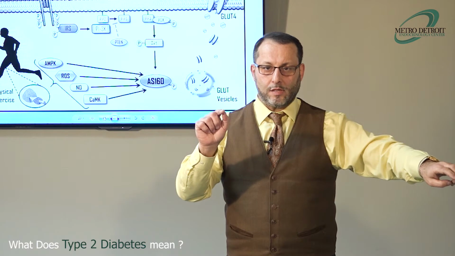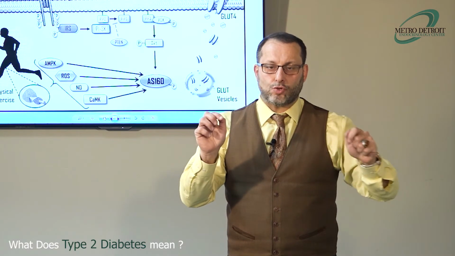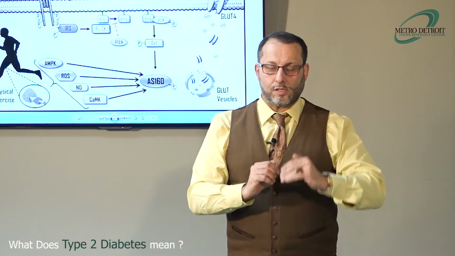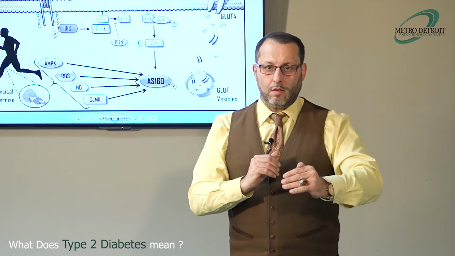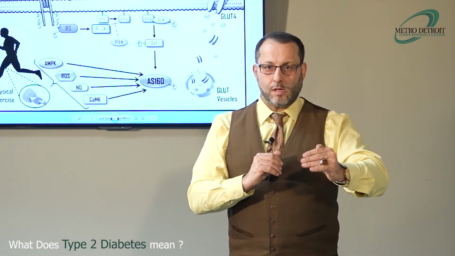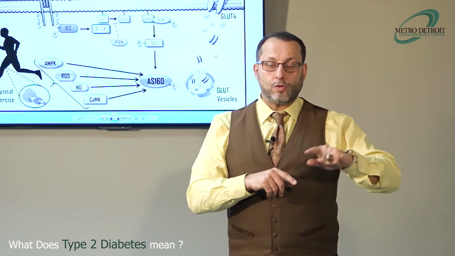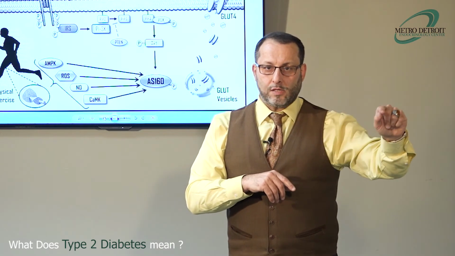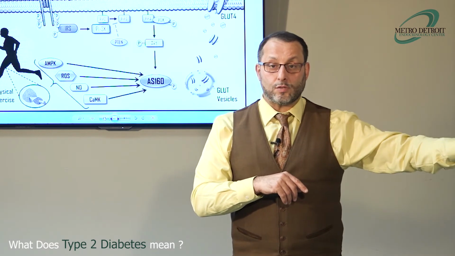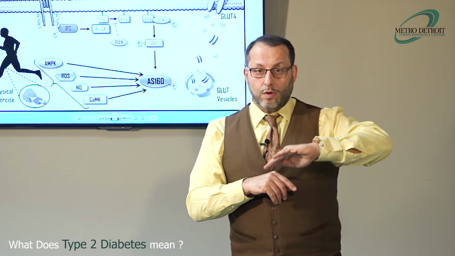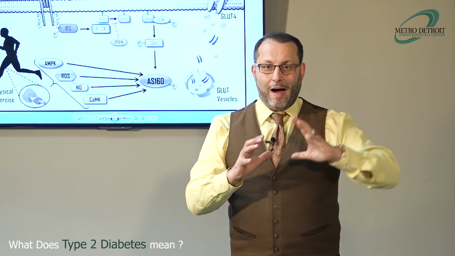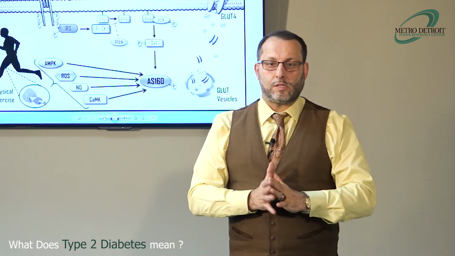So exercise that increases the muscle mass, strength training exercise, is your best treatment to prevent type 2 diabetes, to prevent going from pre-diabetes to diabetes, and also to prevent going from diabetes on pills to diabetes on insulin. Whatever you are on the curve, you could improve by increasing the muscle mass.